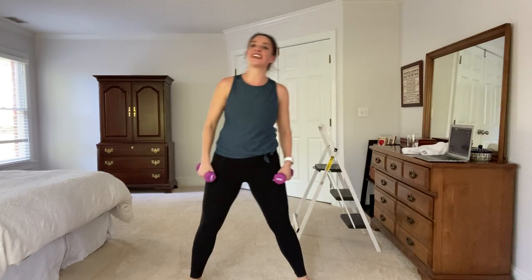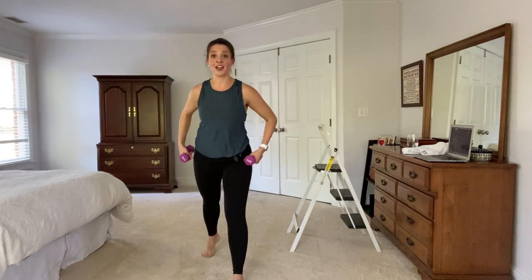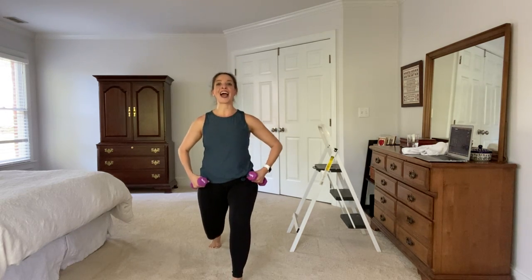7, 6, 5, 4, 3, 2, and 1. Good. Wiggle it out. Come to second position. Let's bounce it loose. Catch our breath. 4, 3. Other foot steps back. Again, stack your shoulders over your hips, belly in, down, up, down.